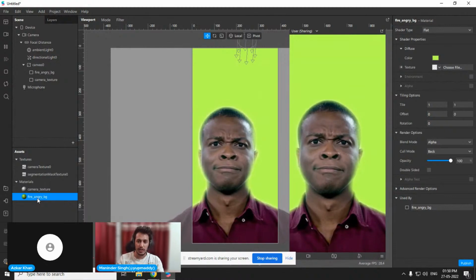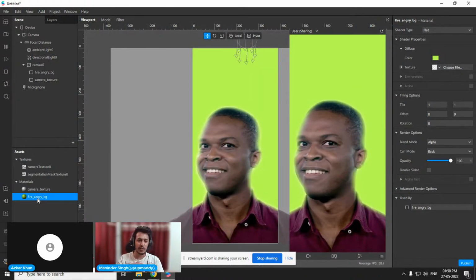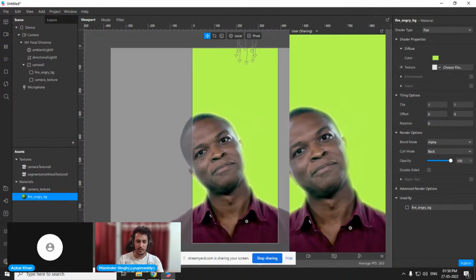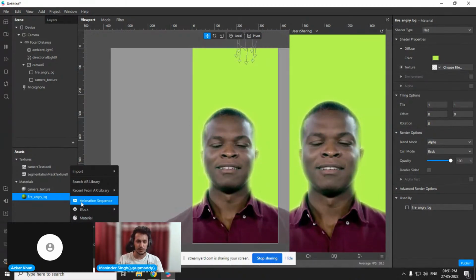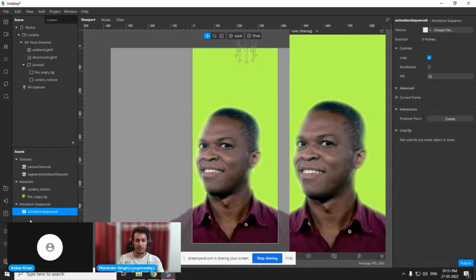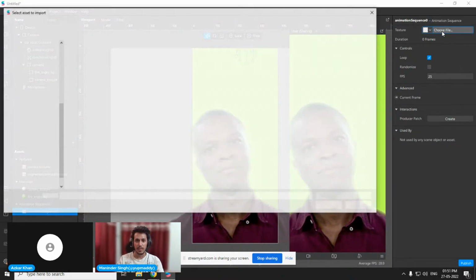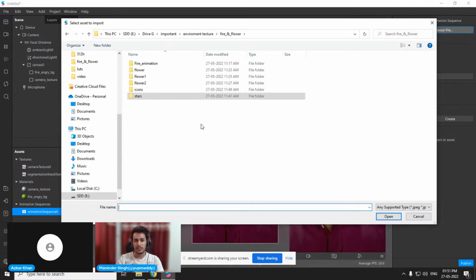Now I want to add an animation sequence, a fire animation sequence. So how to add the fire animation sequence? Click on the plus icon and add animation sequence, and in here click on choose file. I have already given you the file, so extract your zip folder, and in there you can find the fire animation texture.